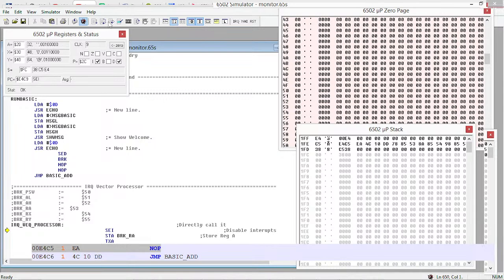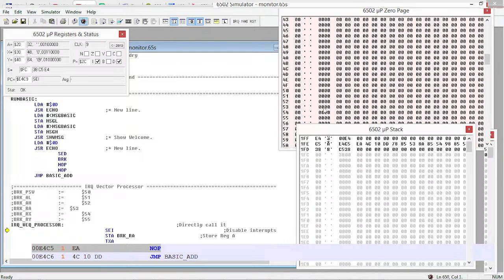Now we're storing data. So first one we're storing is register A, so in location 50 from memory we're storing, or 53, we're storing 20. 52's got a number.